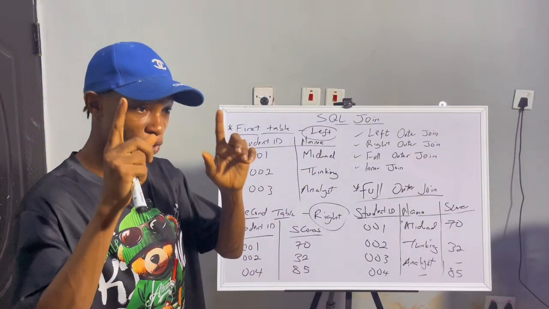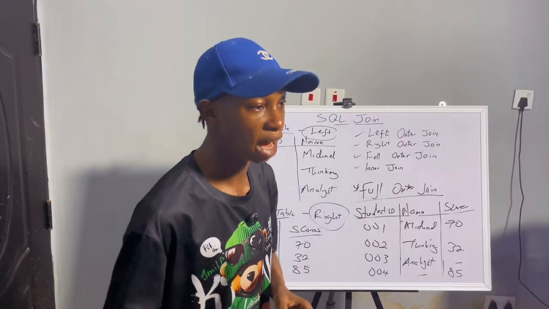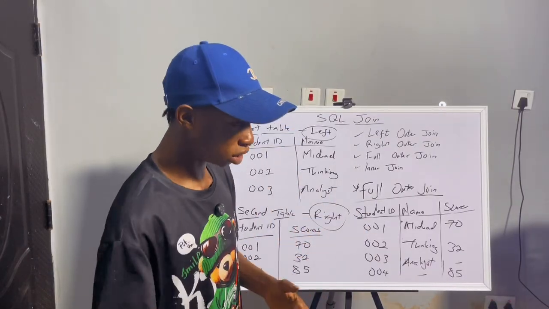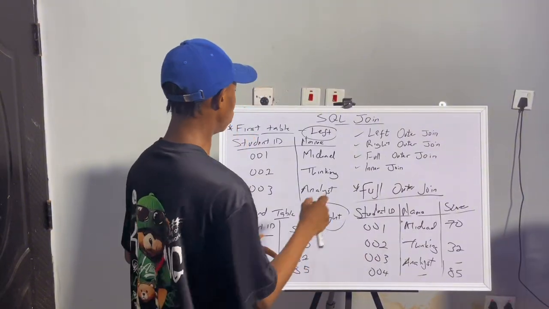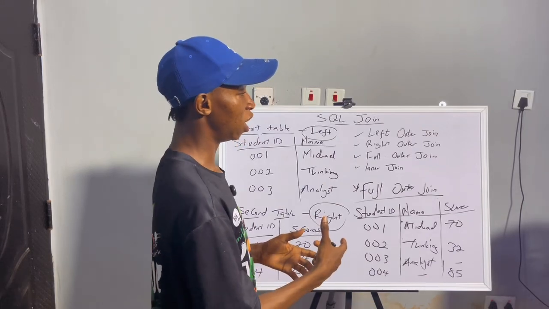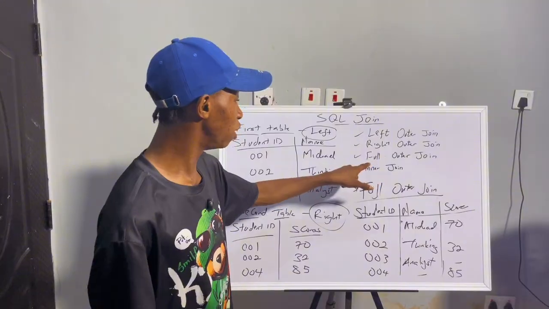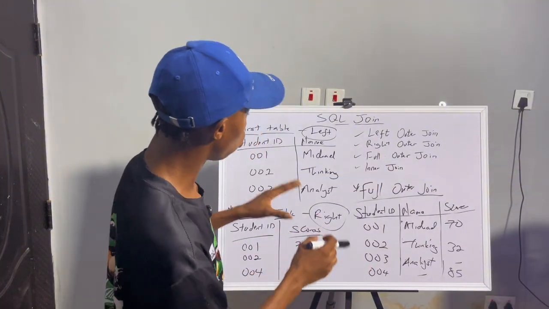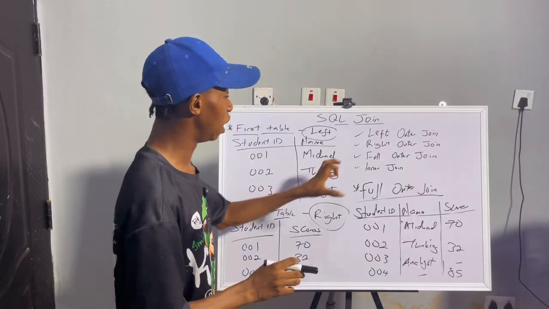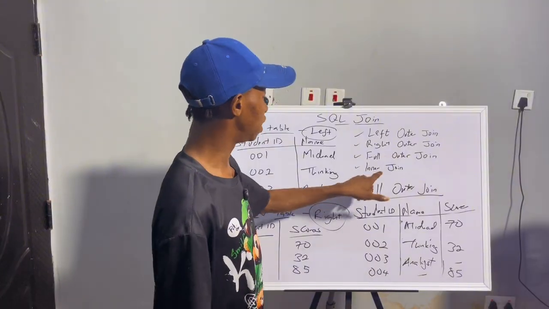So let me just repeat one more time before we move to the last one. Left outer join means that the left table is going to dominate. It will be the one that is going to dictate what is going to be in the result table. If you are joining on right outer join, the right table is going to be the one that dictates what we are going to have in our result table. But if you are doing a full outer join, you are bringing what is coming from both tables without removing anything. That is what a full outer join is all about. So now let's move to the last one, which is inner join.